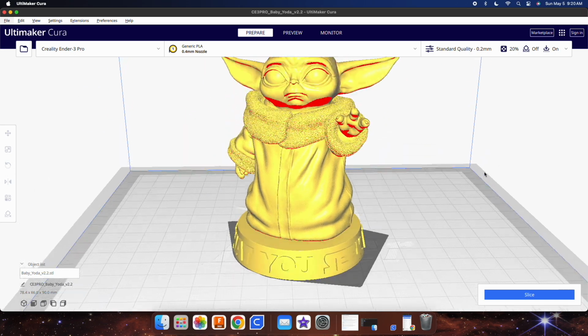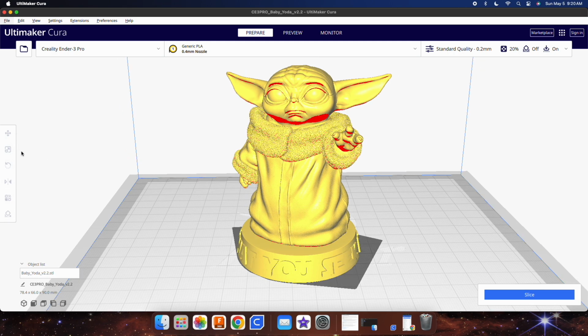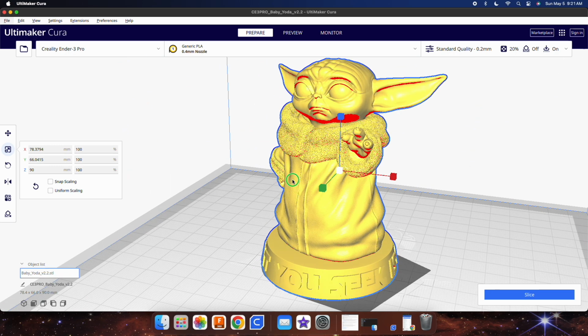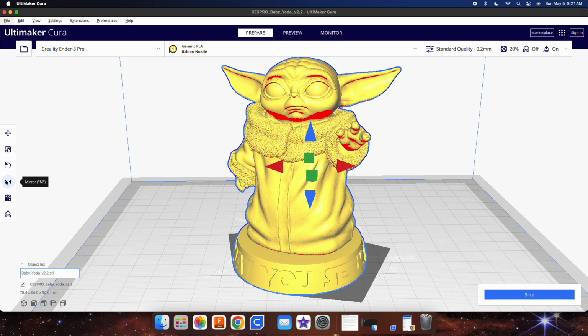All right. If you notice that the sidebar is grayed out, that just means you don't have an object selected. It can't have this pre-selected all the time, because sometimes you will have multiple models on here at the same time, and it wouldn't know which one to select. So if I have this object selected, and you can tell because it has the blue shown on the very outside, now we're going to go to the mirror tool.